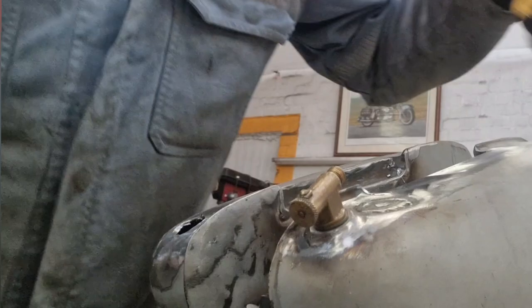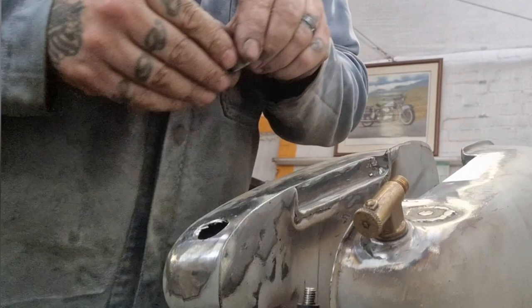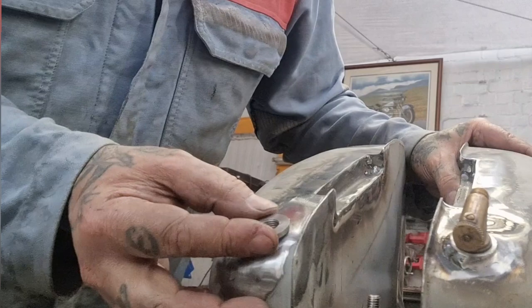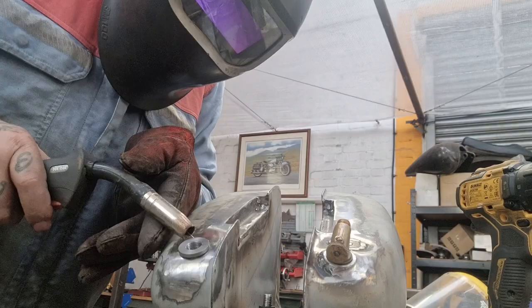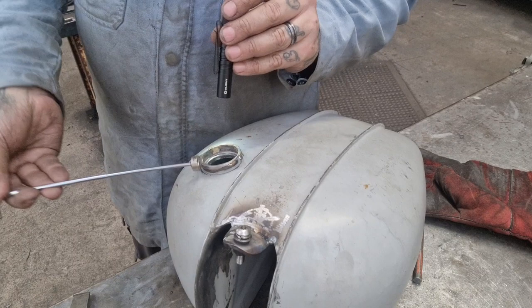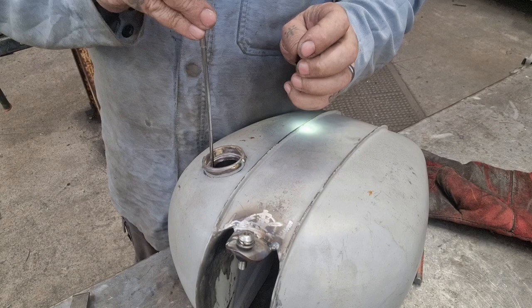It's dropped in the hole. Oh well. So, that should give us that. Like that. So, get a bit of weld around it. Now to retrieve it. I don't know if you can see, but this is smoking. To try and retrieve, hell. Yeah, straight off.